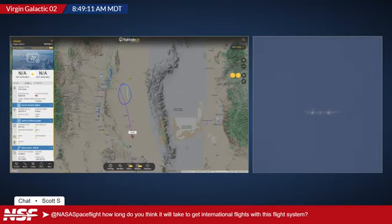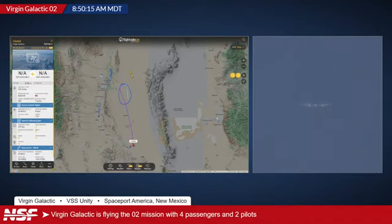Virgin Galactic is the OG Virgin spaceflight company. They were founded initially for suborbital spaceflight with paying passengers on board, using a specialist aircraft called White Knight 2 and a specialist spacecraft called Spaceship 2. Virgin Orbit, on the other hand, was born out of Virgin Galactic — they wanted to do orbital small-sat launches from a 747. The Virgin Group decided to split that off into its own company called Virgin Orbit, which launched a rocket under the wing of a 747. They're both air-launch systems, but for vastly different purposes. Galactic is for tourism and some science; Virgin Orbit was for small-sat launches, and they sadly went bankrupt earlier in the year.